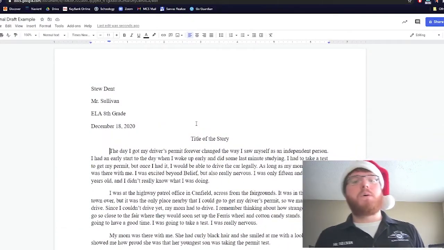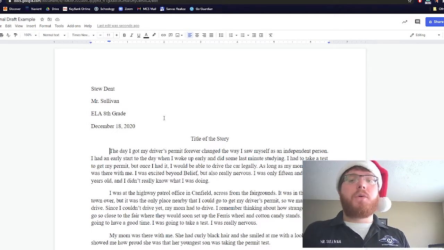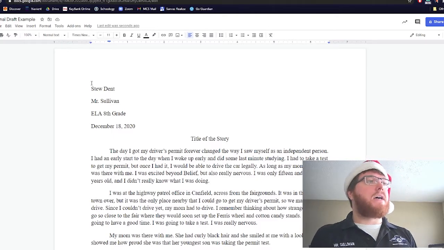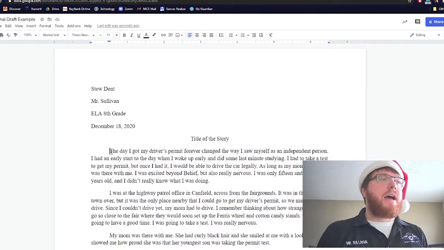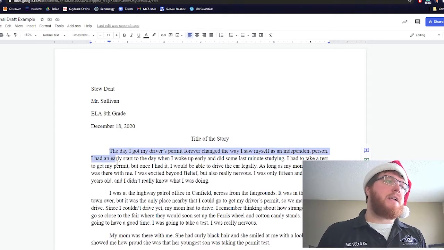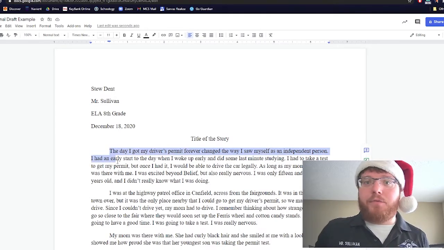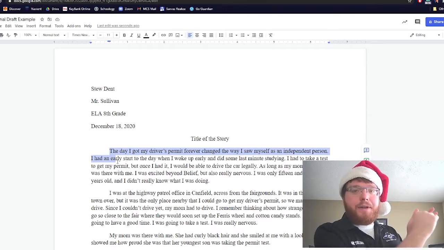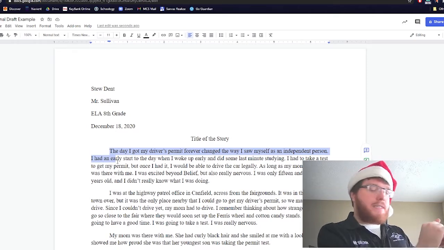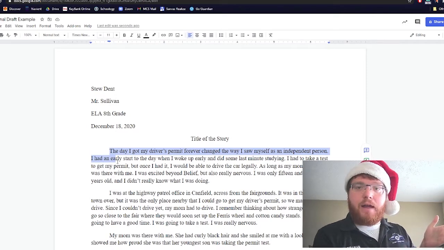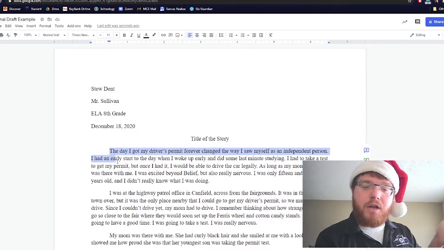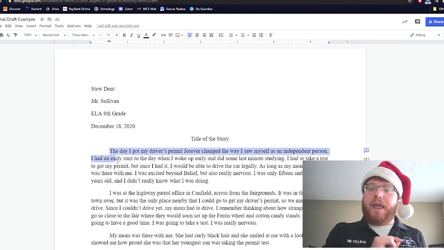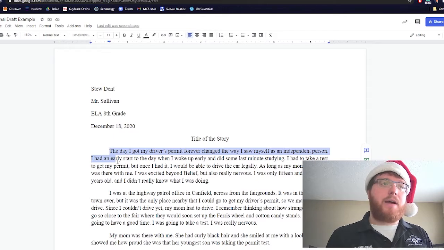Now, there's just one more formatting thing, and one more thing that I have required of you for this paper, and then we're done. Okay, it is also standard practice to keep a space between each of these lines. Way back in the day, before even my time in school, when you would write out your papers on a piece of notebook paper, you would skip every other line so that there's a space between each of your lines. That was so that your teacher could write underneath of it and correct certain things about your paper.